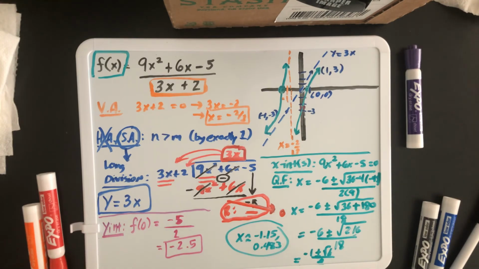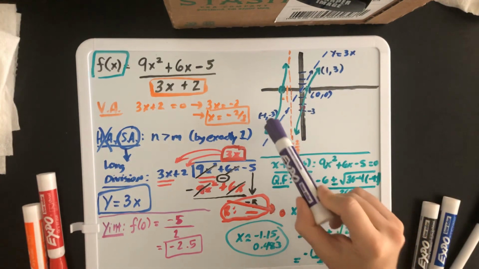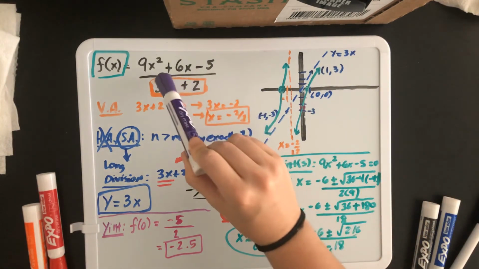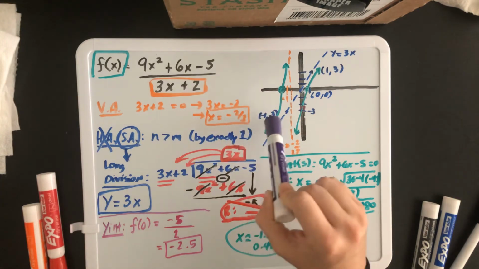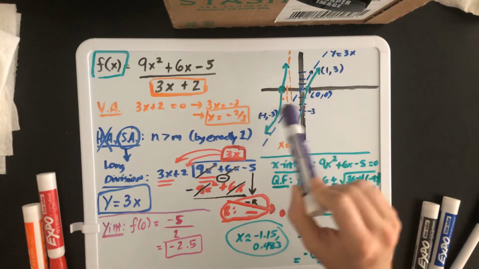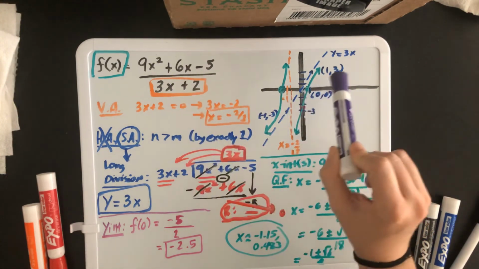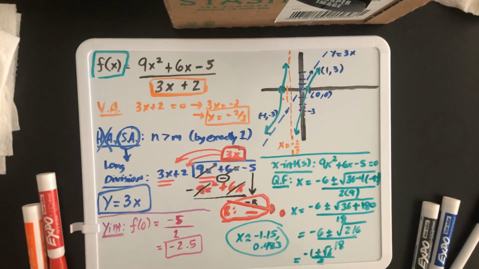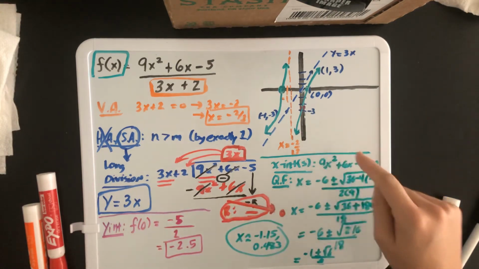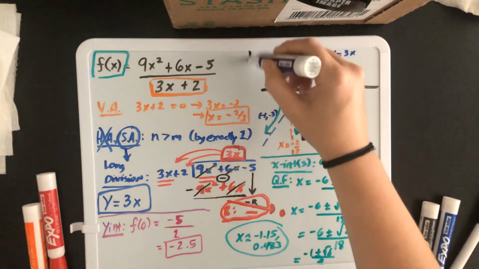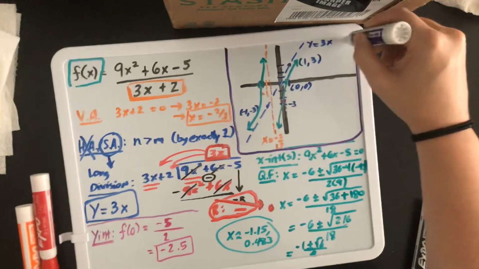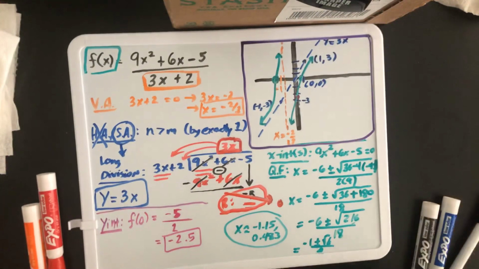Now, if you wanted to get an even better sketch, you could pick random test points, right? You could say, well, what's happening when x is negative 5? And you could plug negative 5 in, and see that you're somewhere down here. Or you could say, what's happening when x equals positive 5, somewhere over here? Put 5 in for your x value, get a number, it'll be something up there. So you can do as many test points as you need to get a decent sketch, but typically the x-intercepts, the y-intercept, and the asymptotes get you started. Okay, I hope that helps. This is our sketch that we're looking for here, and we did it using the intercepts and the asymptotes.